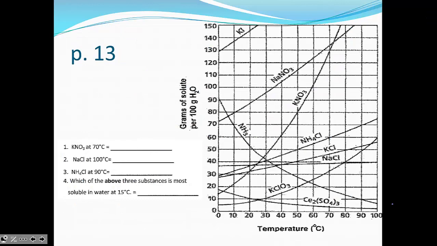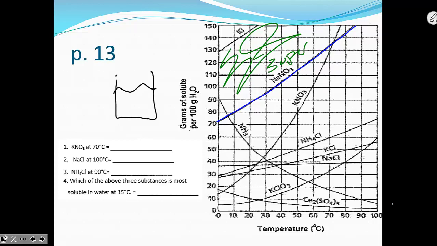So on a line is known as a saturated solution. Above a line is known as supersaturated. In a supersaturated solution you would have a precipitate. So if I've got a supersaturated solution, I would have some stuff on the bottom. The water molecules are pulling them apart at the same rate at which they are forming back into a solid.